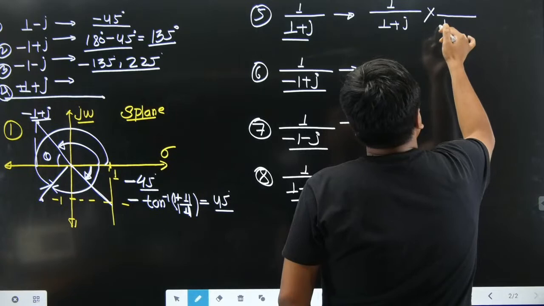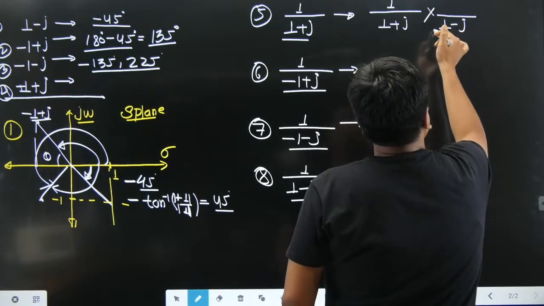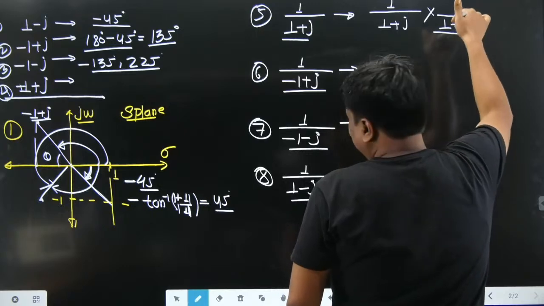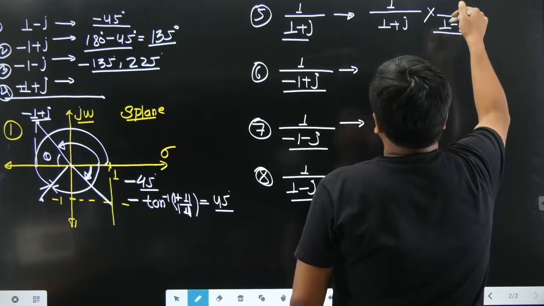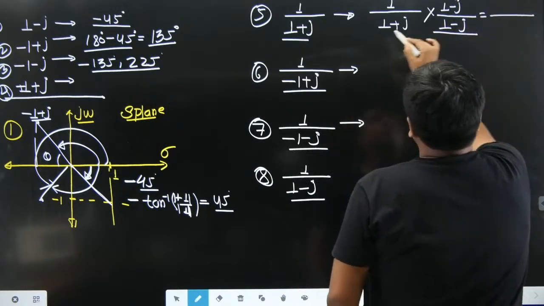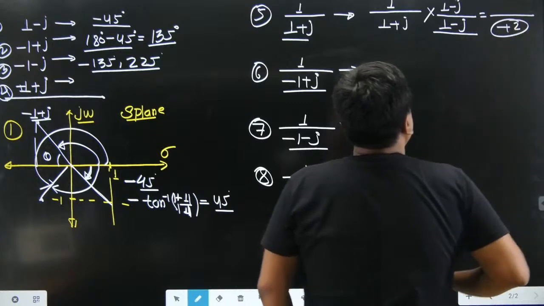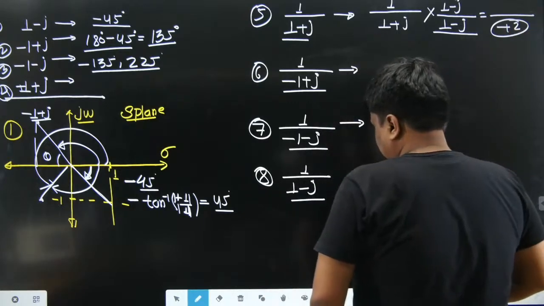What does it mean by the complex conjugate? The complex conjugate of any complex number is the same number with the sign of the imaginary part changed. So here it is 1 minus j. Towards the denominator side, what happens? You would always be getting a positive number. Could you understand what I am saying?